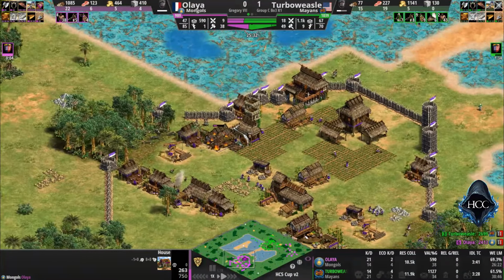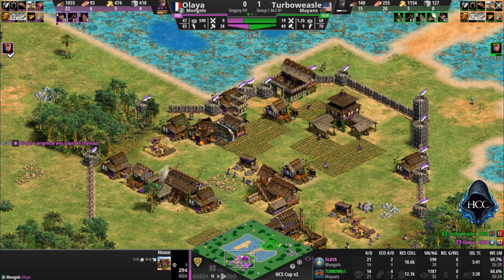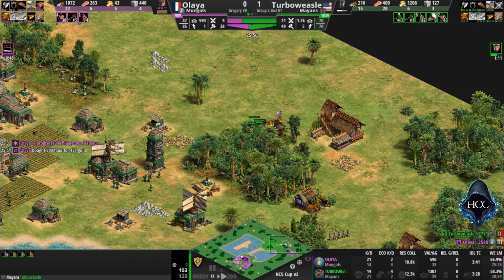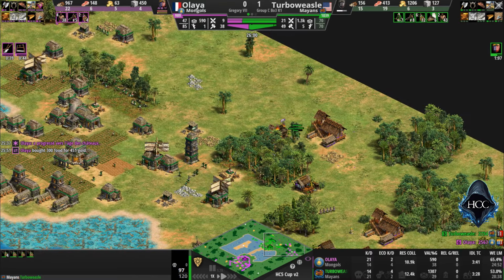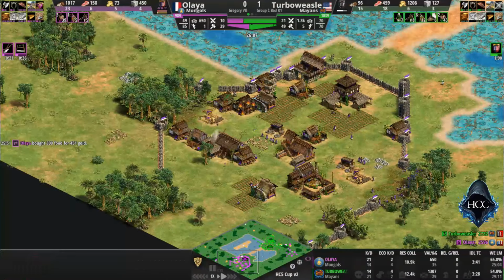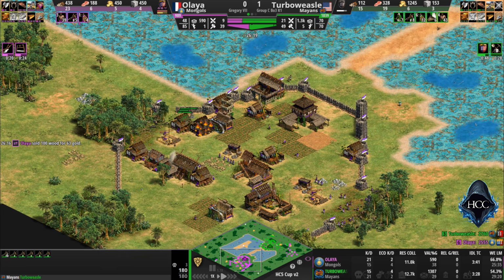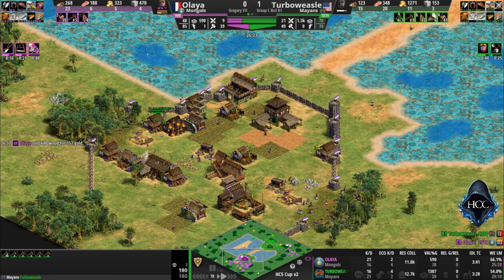Now, is Turboweasle going to break in here with Olaya not noticing? Castle Age comes in. And Olaya having to use the market. 300 food. Heavy plow. Bone saw. Oh, sorry, I was watching somebody play earlier called Bone Saw, and this is just stuck in my head now. Elite skirms.